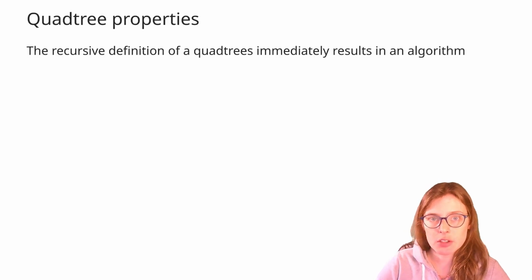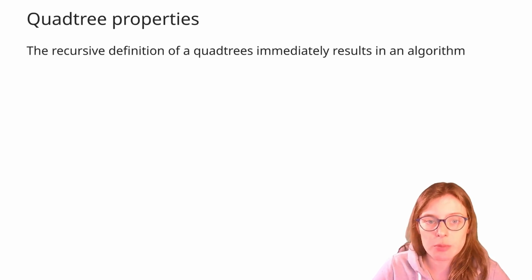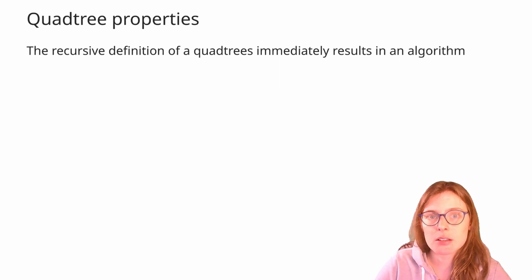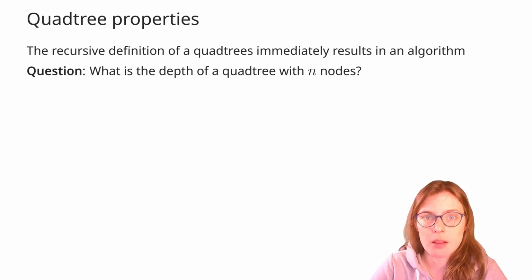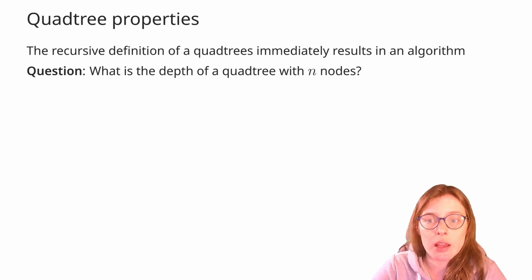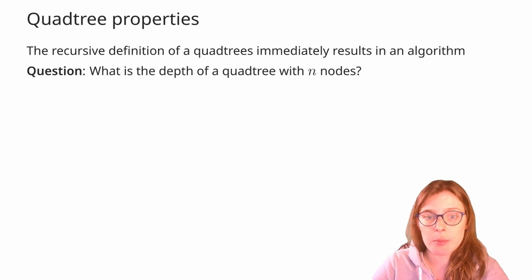The recursive definition of the quadtree that we introduced in the previous video directly leads to an algorithm for constructing a quadtree. Let's develop some properties of quadtrees, and we will start with considering the depth of a quadtree. Let's consider the following question. If we know that a quadtree has n nodes, what can be its depth?